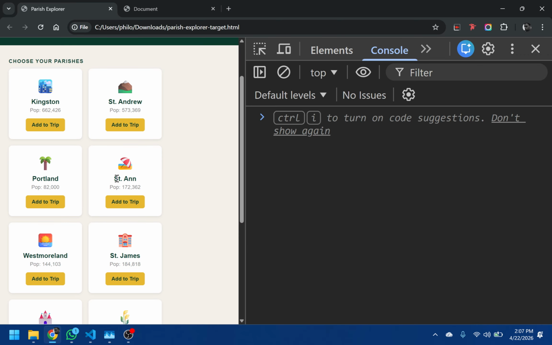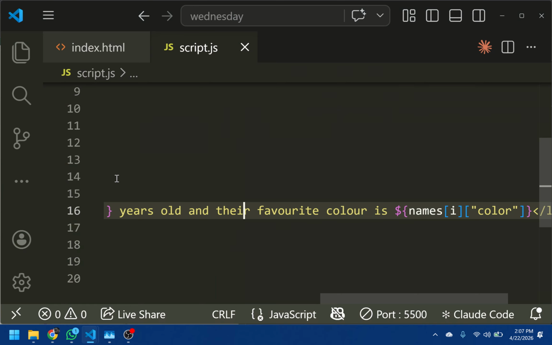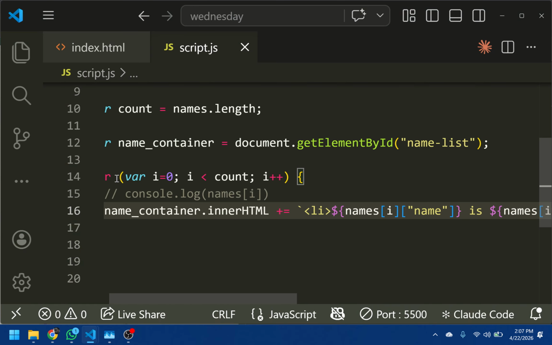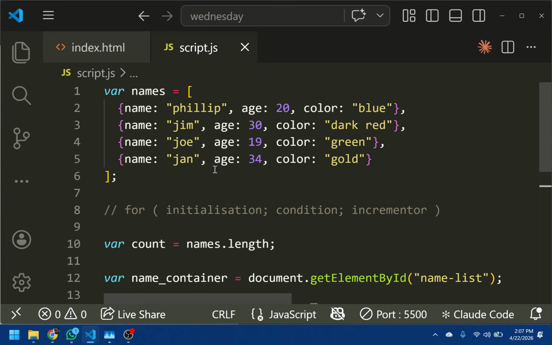Just put a box with a border, and inside, give me an H1 with the person's name and two paragraph tags for their age and favorite color. So the list can look like this, and then you just use a loop to populate your page. Each one of these objects should go in a box by itself. So let's try that.